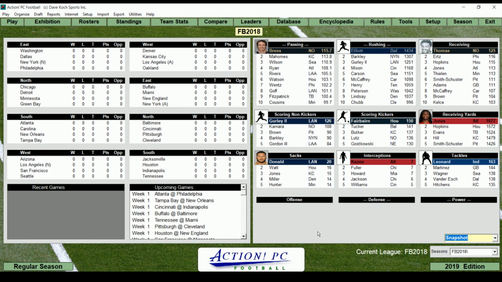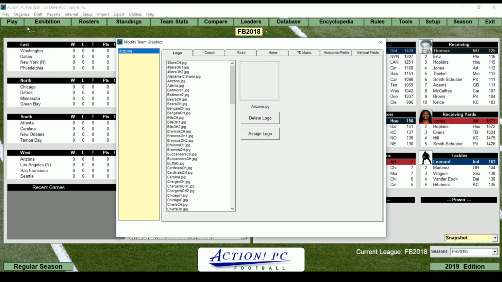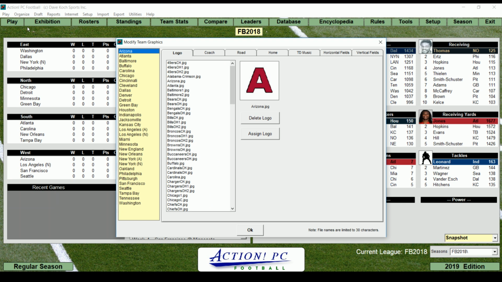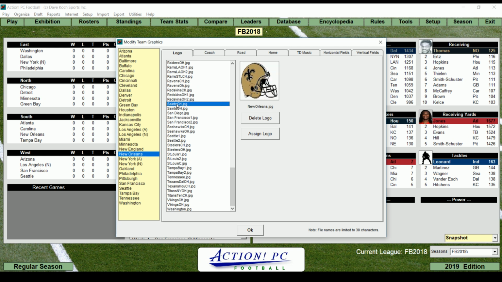Okay, football's got a number of things, so now we go to team graphics. Oh, this is kind of new. So Kansas City, I don't want that logo. I want that. Click on assign, boom, it's there. New Orleans. Find it on my list. Here we go. No changes. So if you've done them in years past, or at least for the logo, that's the same.